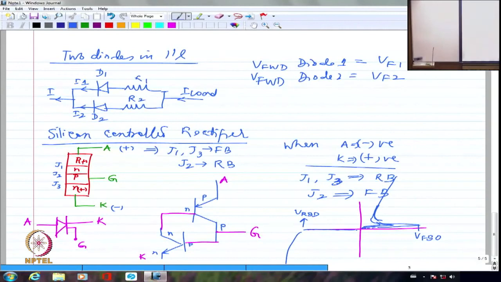So if I increase the gate bias, the conduction can happen even at lower and lower voltages. That's what it is indicating, right? If I give a gate pulse of 15 volts, for example, if it starts conducting once the anode shows 100 volts, maybe if I give the gate voltage of only 10 volts, you have to increase the anode voltage to 120 volts or 125 volts. Only then it will start conducting. So higher the gate bias, we can have the conduction started even at reduced anode voltage, right? So if I give higher and higher gate bias, I will be able to make the device conduct at lower and lower anode voltages normally, right? So this is essentially the VI characteristics of the SCR.